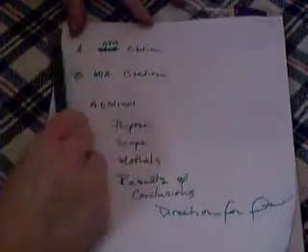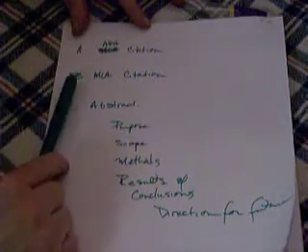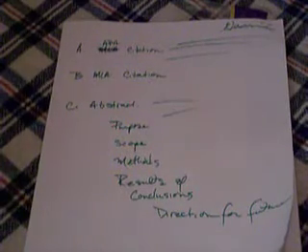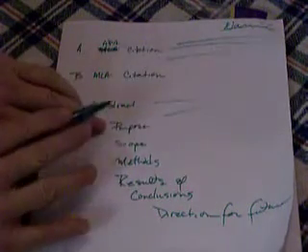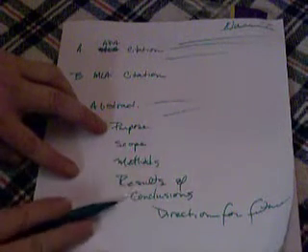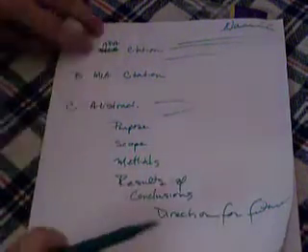Okay, so what we want to talk about is the abstract assignment. Remember, I explained in class that the abstract assignment has the APA citation and the MLA citation at the top of the page. Your name is over here, and then you have the abstract. Now, your abstract, and be sure to reread the assignment, includes the purpose, the scope, the methods, the results, the conclusions, and part of the conclusions are directions for future research.